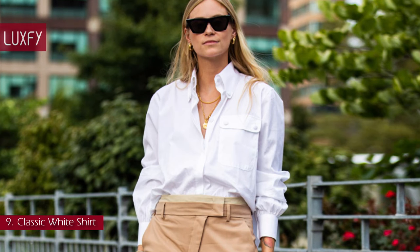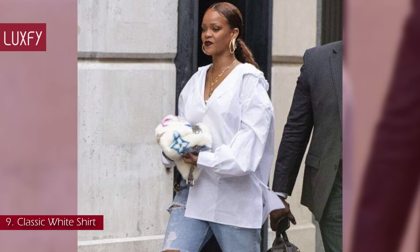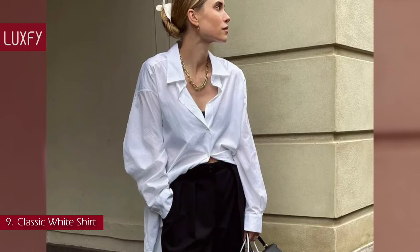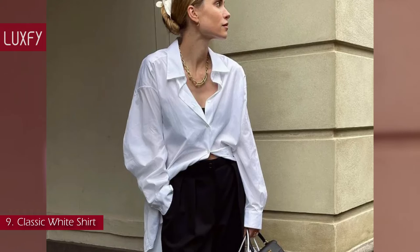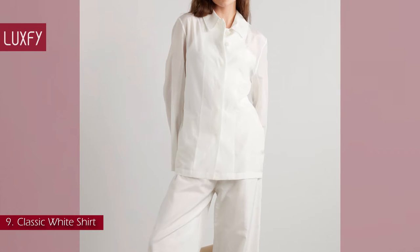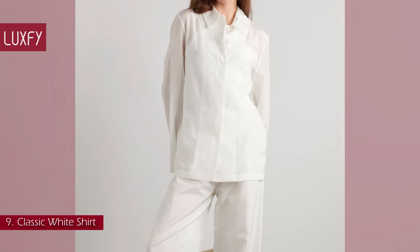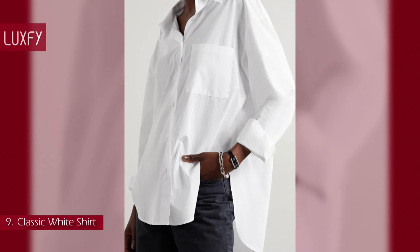Number 9: Classic White Shirt. One of the many menswear-inspired staples that make up a solid wardrobe foundation, a white button-up is a must. It will always come in handy, no matter the occasion or your personal style. Wear it closed with trousers for the perfect office attire. Wear it open with jeans and a t-shirt for a casual stroll. Or you can wear it over a bikini at the beach for an easy summer outfit. This white shirt made of cotton and silk is sold for $1,190. But the Frankie Shop also has incredible pieces for a fraction of that price — this cotton shirt is sold for $155.